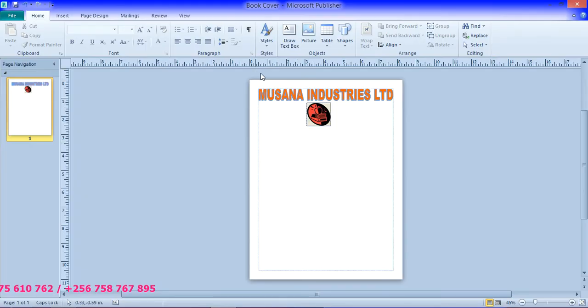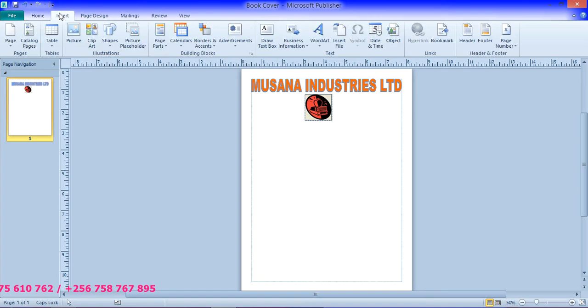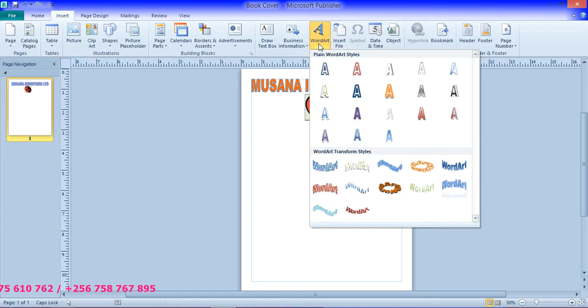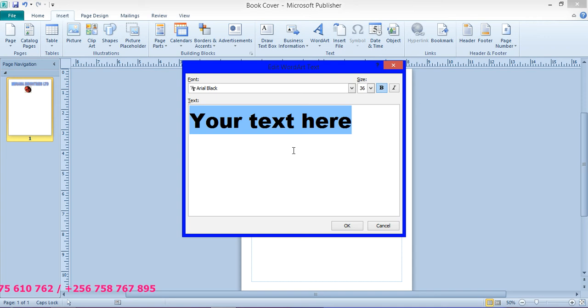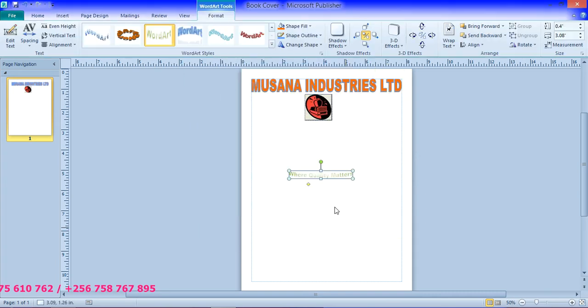So from here, we are going to put, you can also insert word art. For example, if I choose this or this, and I say where quality matters, size, can reduce it to around 18, click OK.